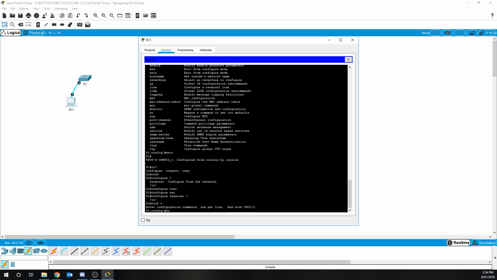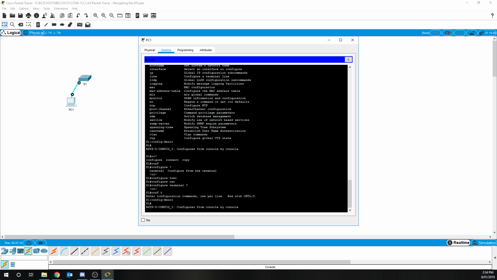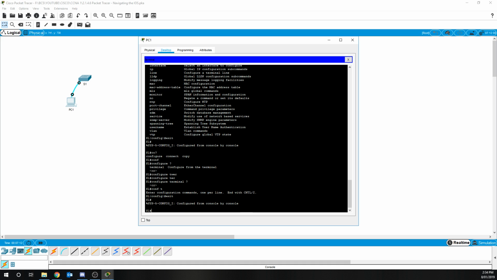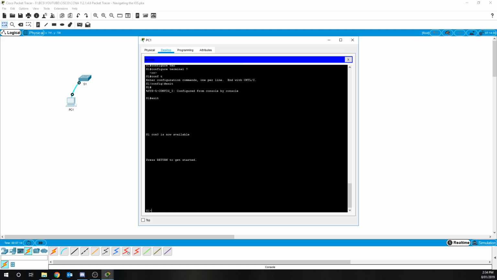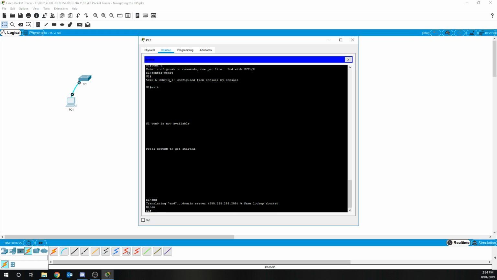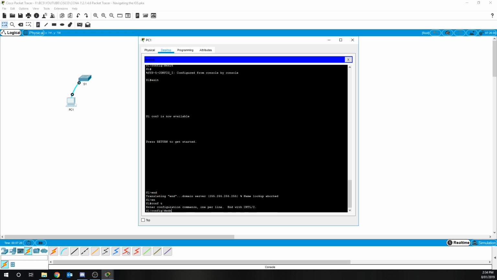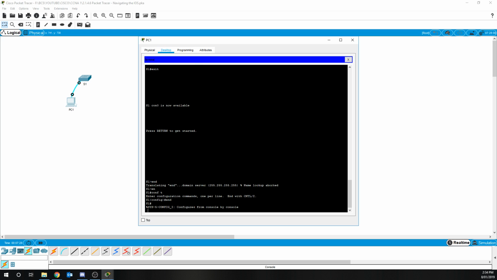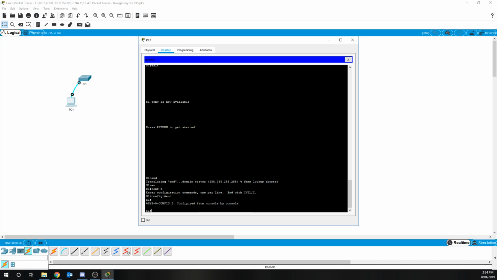If you want to go back, you can type exit, takes you back to privilege exec mode, exit again, takes you back to user exec mode, enable, oh, don't want that, so you've got enable, conf T, and you can end it as well, which will take you back one.